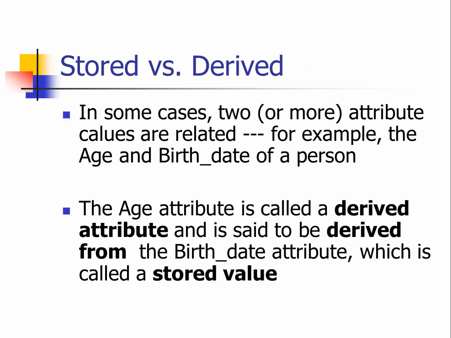This is much easier. In some cases, two or more attributes are related to each other. For example, birthday and age. Think about this. If you are designing a database, you need to keep track of a person's age. You also need to keep track of a person's birthday. How would you want to handle that? First choice, you can have a birthday attribute and an age attribute. When that's happening, I need you to understand what is going on.